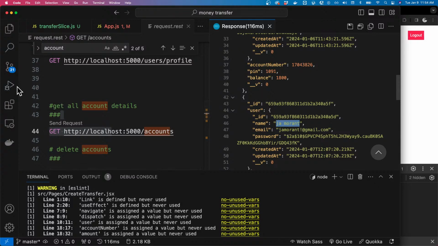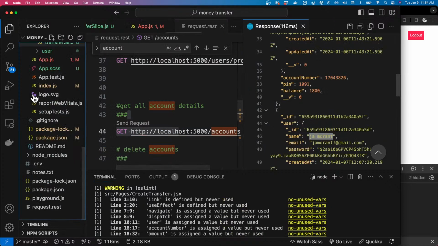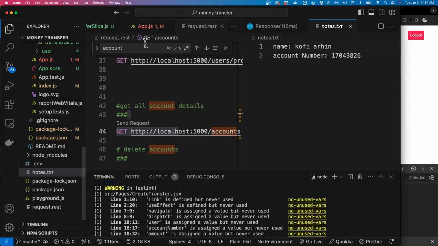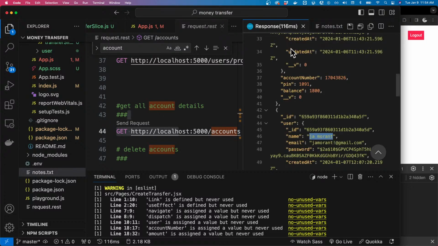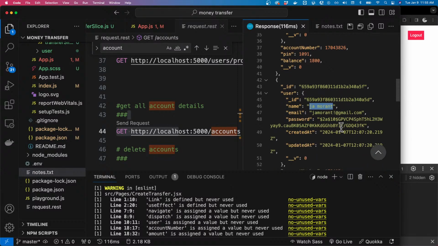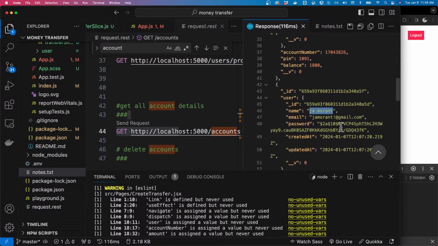And then come in here. And then where's my notes here? Inside the notes, let's name, copy, I need the name, and then account number, where you at?